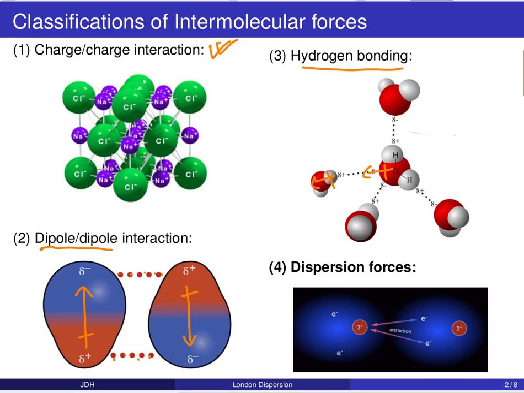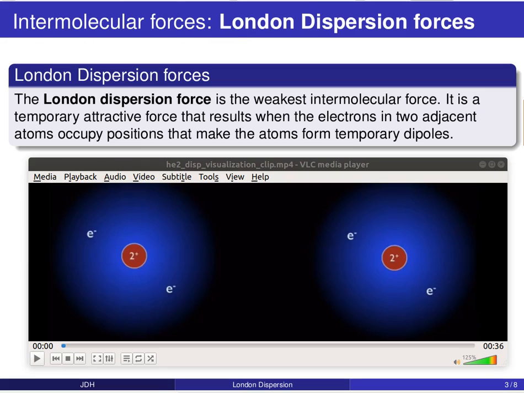In this final section, we are going to again look at another variant of the dipole-dipole interaction. However, this time we're going to find that this variant actually gives rise to significantly lower interaction energies. And we're going to see why here shortly. Okay, so before we jump in, let's start off with a definition of the London dispersion forces. As I alluded to on the previous slide, they represent the weakest of the intermolecular forces that we're going to be talking about.